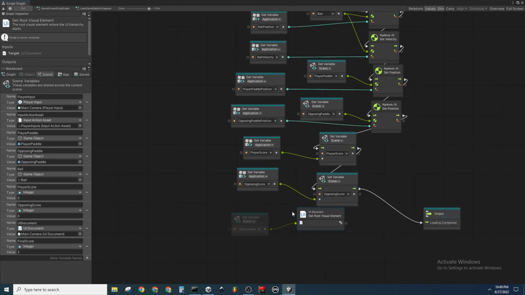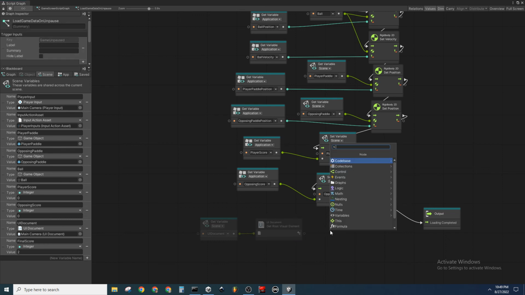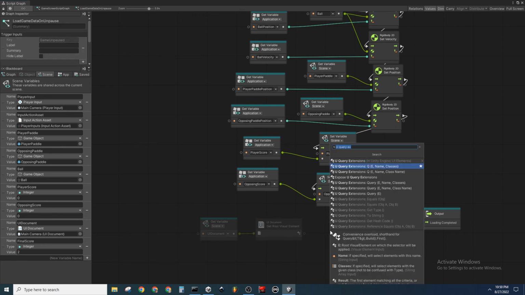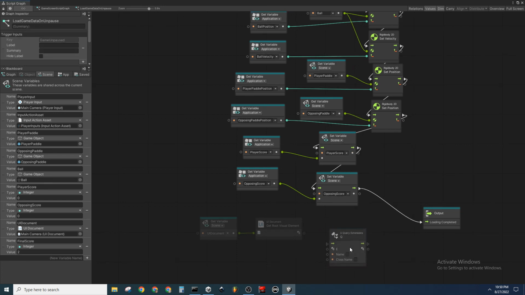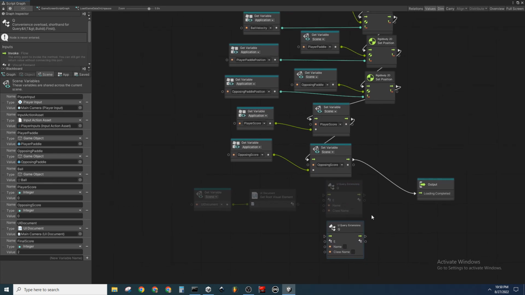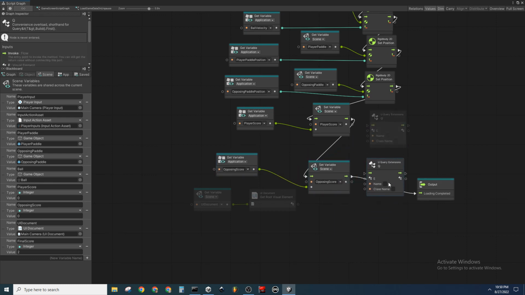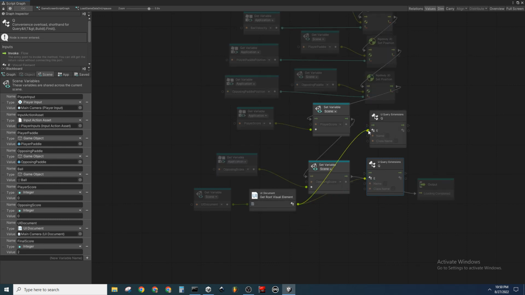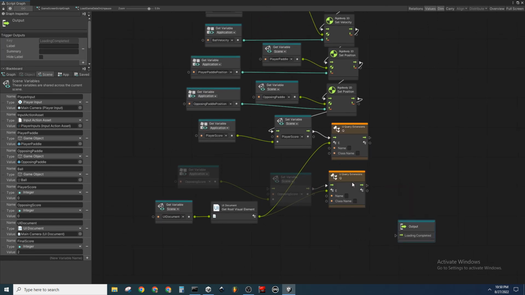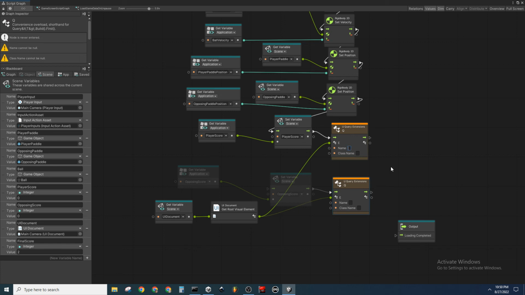And we need to get our root visual element. Then we've got to, once again, query. So do a uQuery extension. And we're going to need 2 of them for each of the scores. So we'll go like this. Probably drag them up here to do something like this. And then they're going to use the same root visual element. They are going to flow like this, actually. So we can flow them in like that. And what we are changing is the player score and the opposing score.